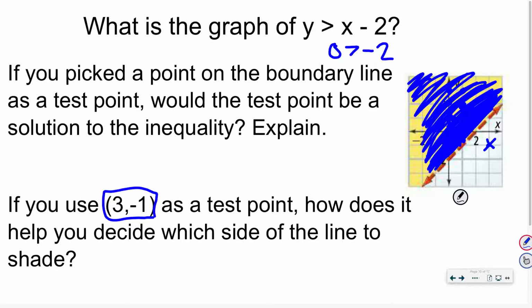So you'll have options here. When you create that boundary line, you have to determine how do I know which side I should shade. Test a point, any point. If the coordinate you use works and makes the inequality true, that's the side you shade. If the coordinate you put in didn't work, you can just shade the other side. So either way, if it works, great; if it doesn't work, the other side has to work. It's a win-win situation. Yes, you'll always know.